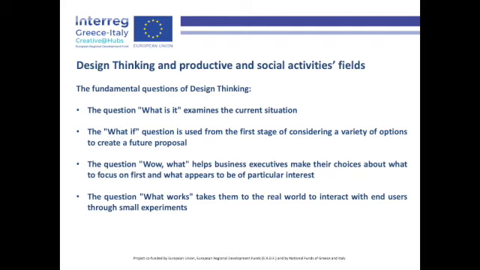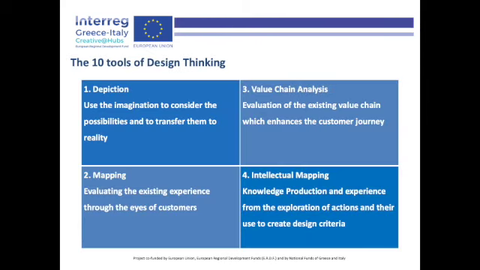The question, wow, what, helps business executives make their choices about what to focus on first, and what appears to be of particular interest. The question, what works, takes them to the real world to interact with end users through small experiments. Design thinking, as an extroverted anthropocentric process, utilizes the structural elements that characterize it, highlighting the required solutions. There are 10 interactive tools of design thinking that facilitate any proposed process and proposed approach.